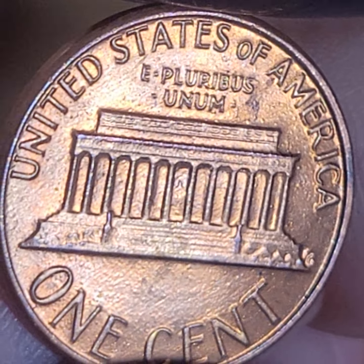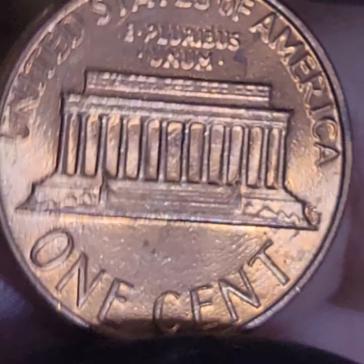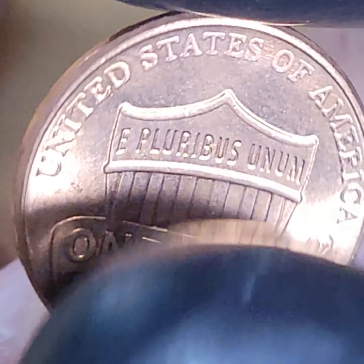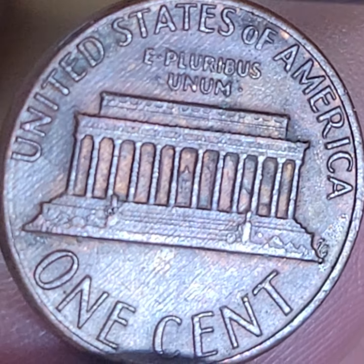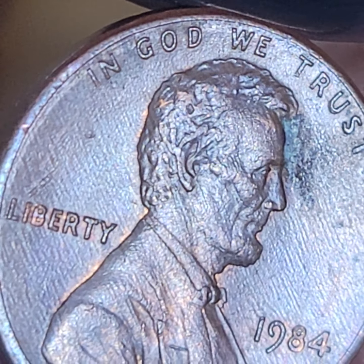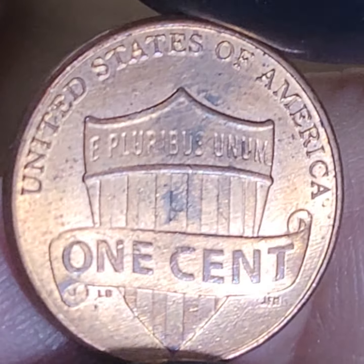We also had the donation video this past week - Pam donated. Are they 2024s? A lot of them had the grease strike error in them - I think almost all of them did to one degree or another, and there were like a couple of really good ones. That was episode 202. The first 1984 we were looking for the double ear - no double ear. That first penny roll had all copper, 100% copper, not one zinc in it. That was pretty amazing.